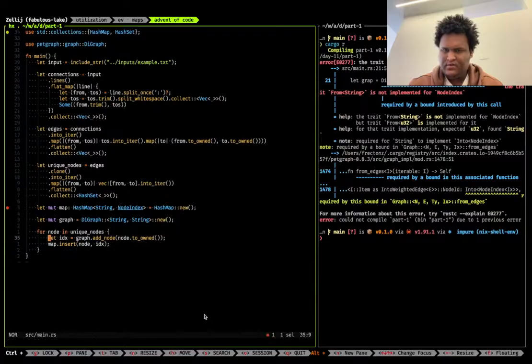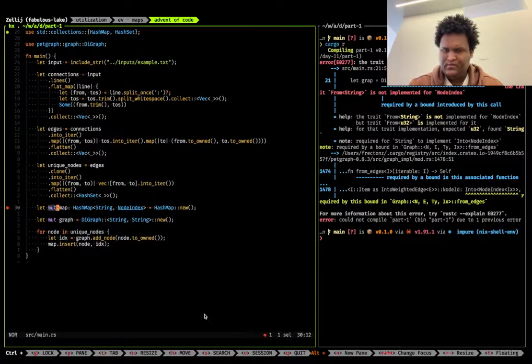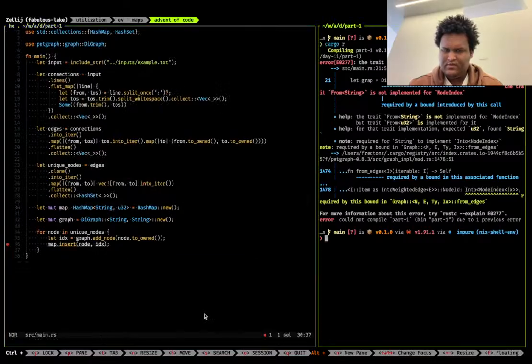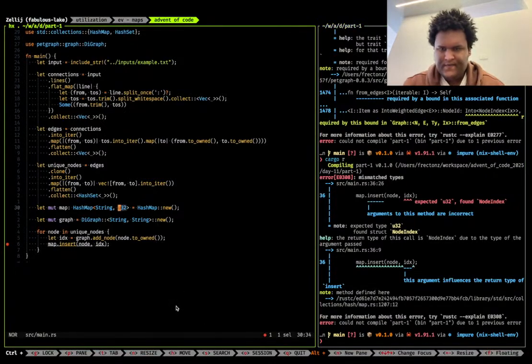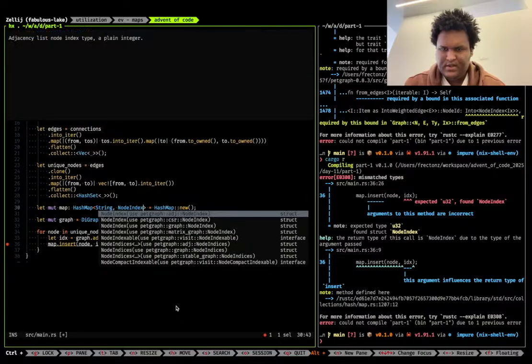What is this though? What is this node index type? I'm just going to say it's u32 and see if it complains. Cargo. Okay, what node index? Adjacency graph.